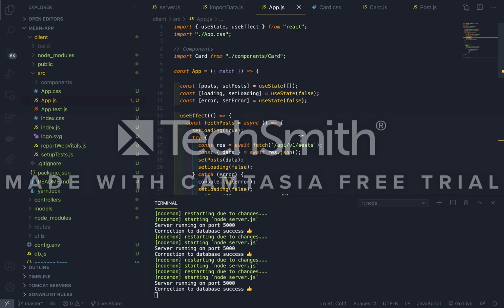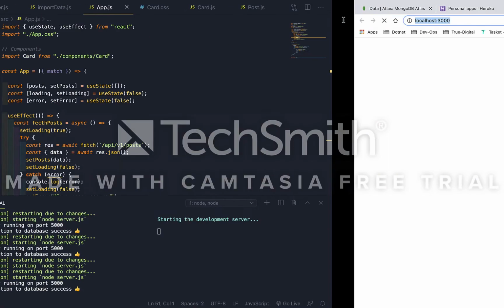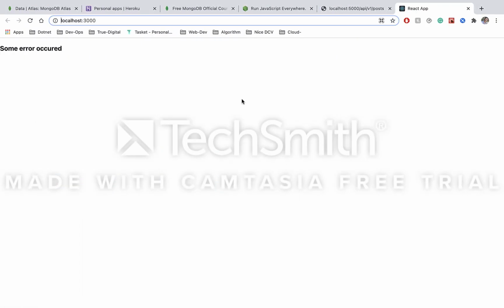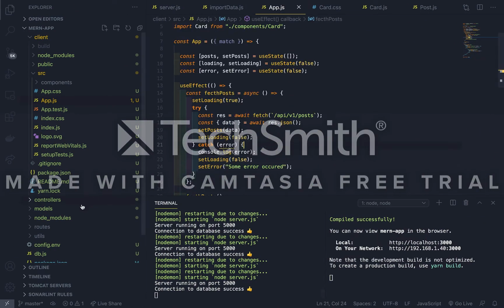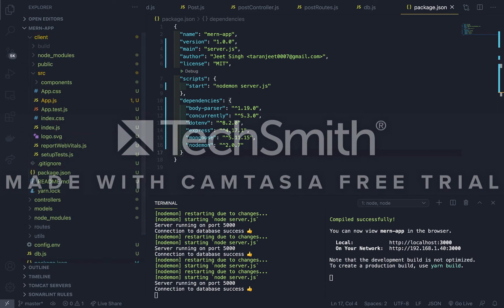Okay. So we have got several things going on, but we'll test it first. So let's do that. So we need to start our back end, so our API and our React client application at the same time for them to be able to talk to each other. Otherwise, it'll just say retired or something. So as you can see, we have got our React application running. Okay, some error occurred. So it's probably due to the package.json. We haven't set up the proxy yet. So we'll do that by going to the package.json.